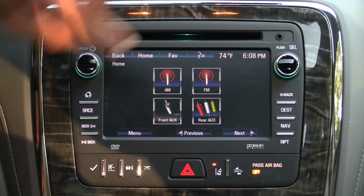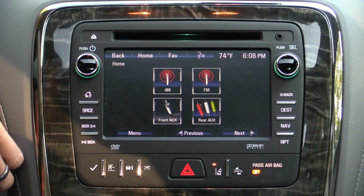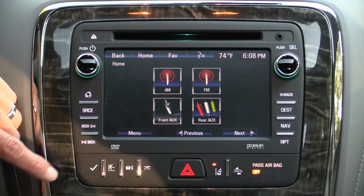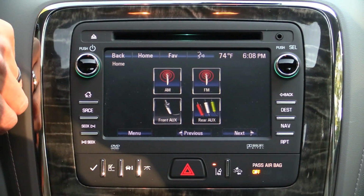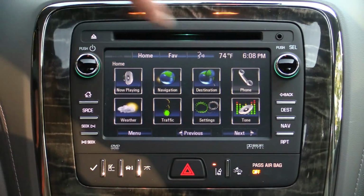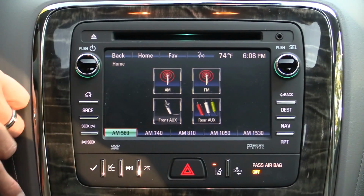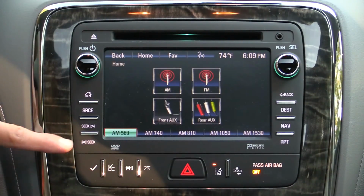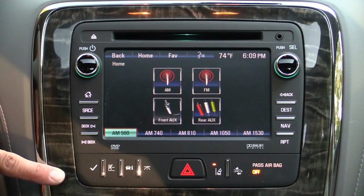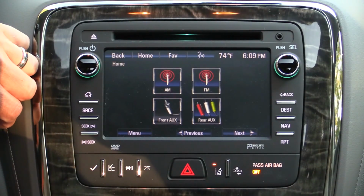Moving on to the next screen, AM and FM, front auxiliary input right here, and then the rear auxiliary input, which is in that center console that we just saw earlier, does allow you to see video on this particular screen. You can go back using the back button or the back button right here. You can hit home up here or home right there. The favorite screen allows you to see radio presets on the bottom. You can set those to any particular radio source that you like. Voice command button here as well as on the steering wheel.